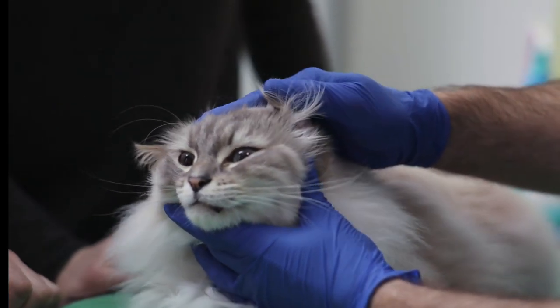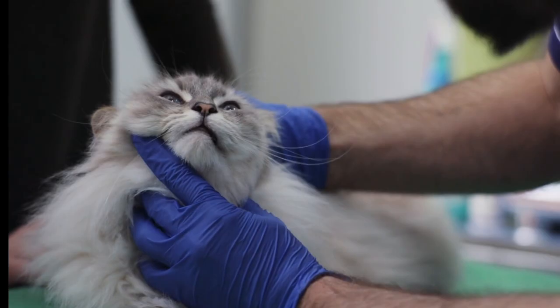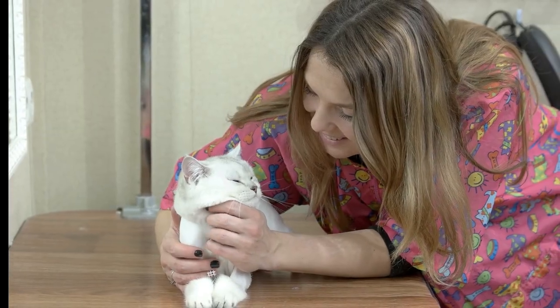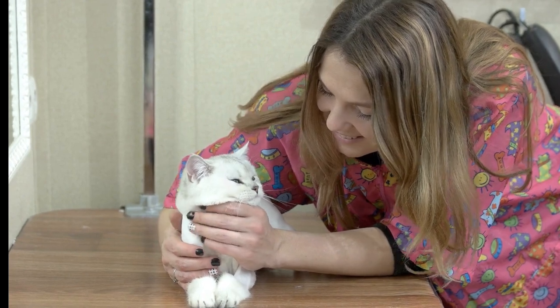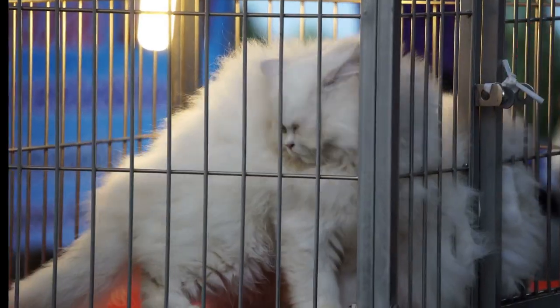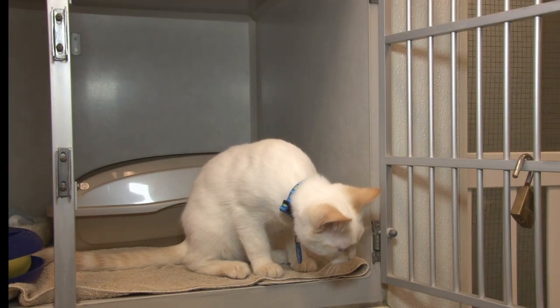There are two different possibilities: you could get a kitten from a breeder, or maybe that's not for you — maybe you don't want to deal with raising a baby kitten. You could also adopt an adult cat, which is a great option. For example, when an owner is too old or sick and can't take care of them, cats sometimes end up at a shelter or rescue service, so it's worth checking those out.